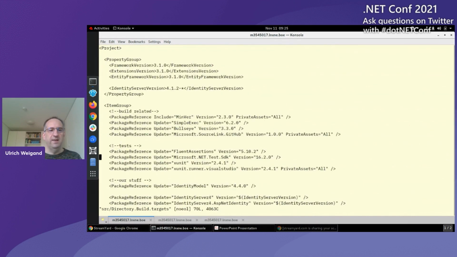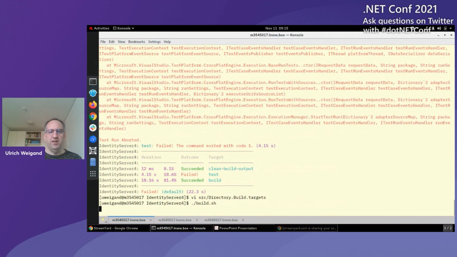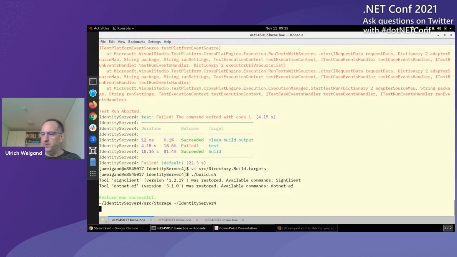And indeed, it has a package reference of a Microsoft.NET Test SDK version 16.2, which is not the latest version. The latest version is 17.0. So let's push it up to the 17.0 version and try again.